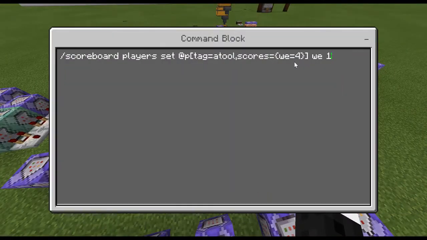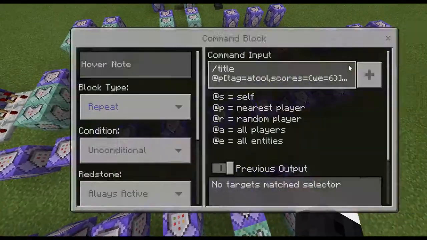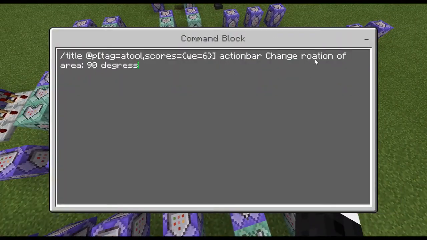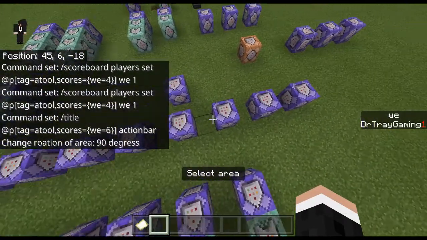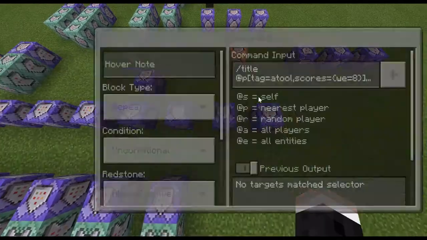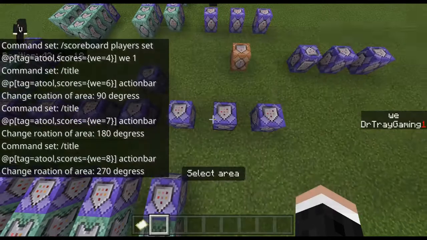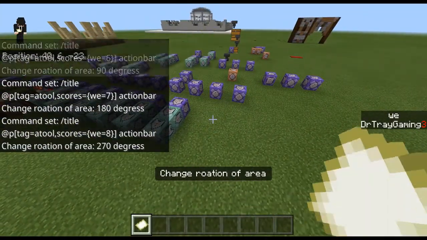It's basically just a reset system. Then this changes the rotation, like this shows that it's going to change the area of the rotation, right? So it's pretty cool. It's fairly simple. You just drop it, it does stuff, right? And then here, how we did, okay, we're going to reset back to 1.